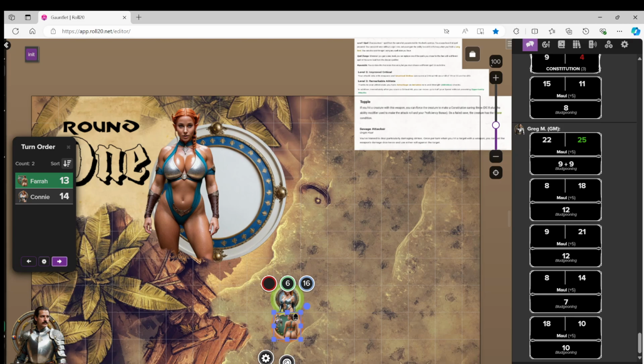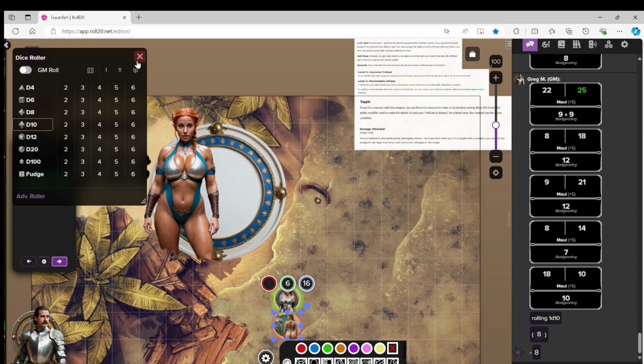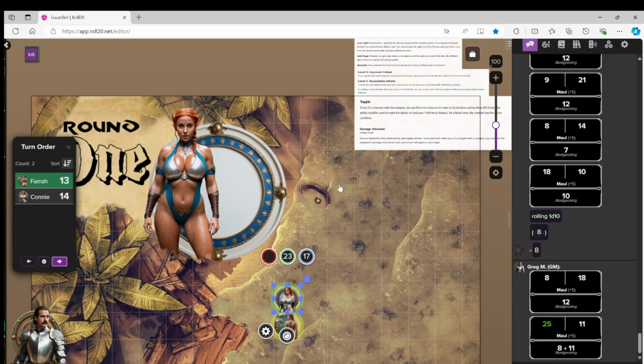She's going to stand again and use second wind. That's a D10 plus level 3. That's going to be 11 back. Pretty good. So she's got 17 and swings them all at Connie. 8's going to miss. Connie will swing her maul. Okay, that's 19. That's a crit. So this fight is over.